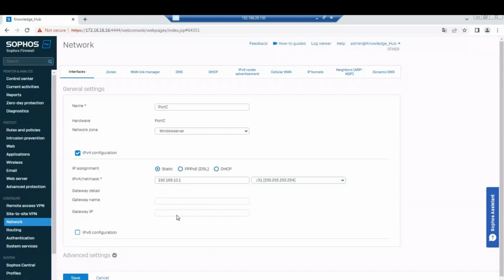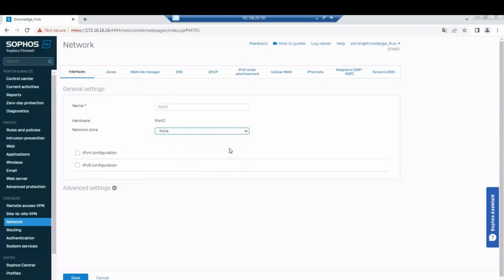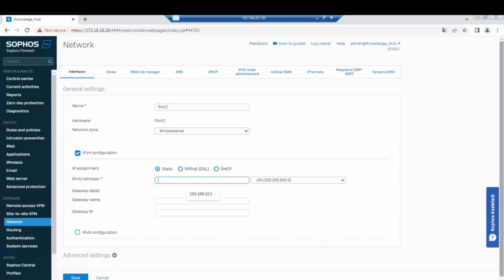This is because we are in the LAN zone. This can only be activated if we choose the WAN zone. So do not change it. I just showed you for your knowledge. Change it as it was previously.